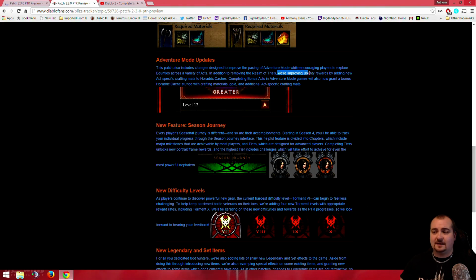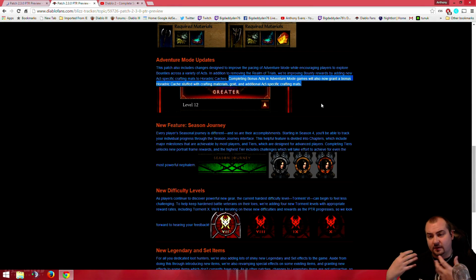We're improving bounty rewards by adding new act-specific crafting materials to Horadric Caches, so there's crafting mats in Horadric Caches. Completing the bonus acts in adventure mode, those bonus acts ones, games will also now grant a bonus cache stuffed with crafting materials, gold, and additional act-specific crafting mats. So if you do the bonus ones, you get an extra cache on top. So they're making adventure mode more fun now.